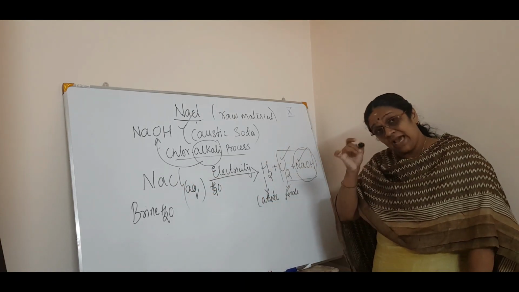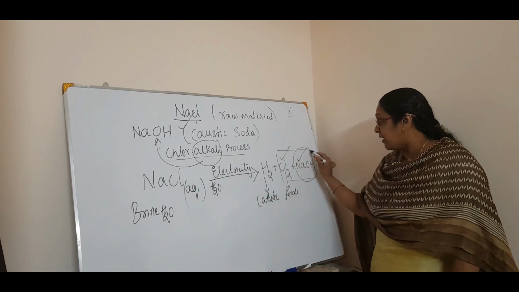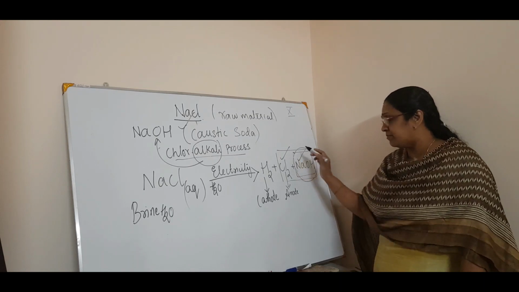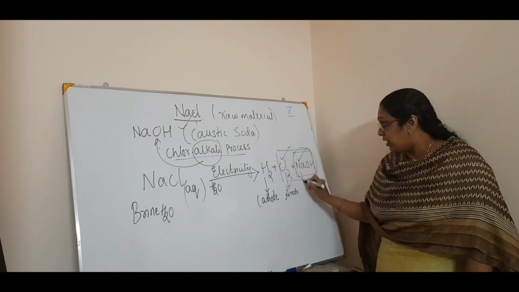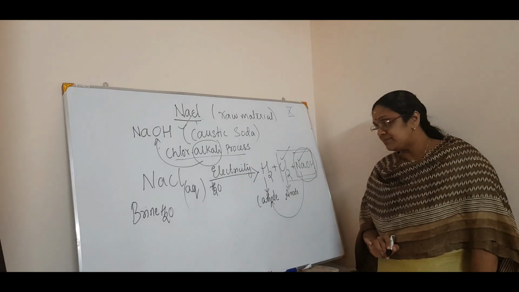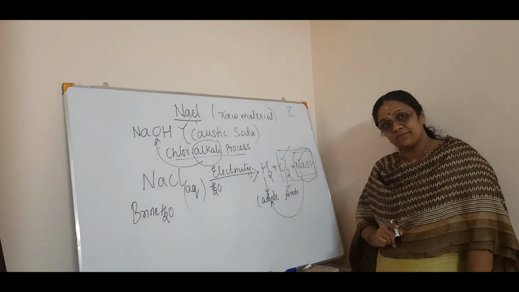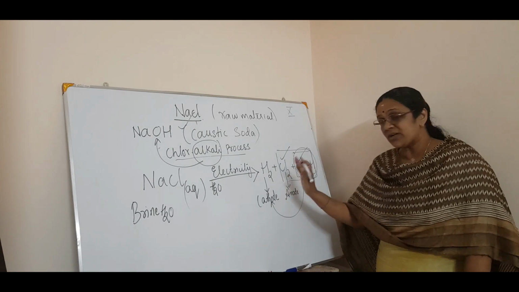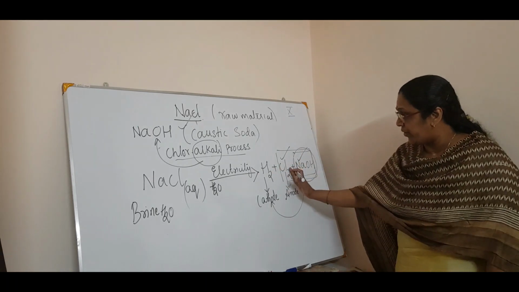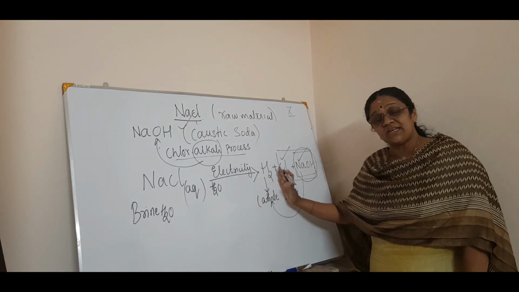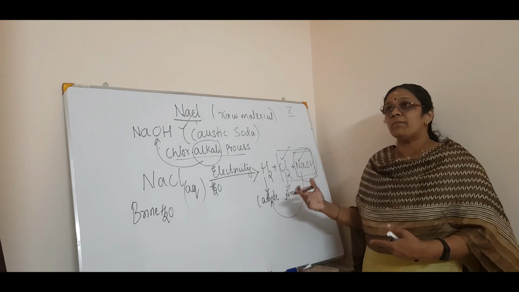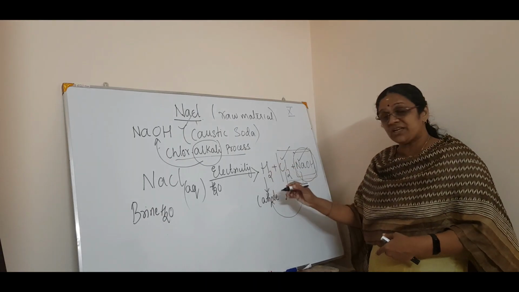But in that solution also, there is a quantity of NaOH or alkali, and that too on the cathodic side, where the hydrogen is. Okay, so what are the products? Hydrogen, chlorine and sodium hydroxide. And where is this hydrogen liberated? At the cathode. If you want to remember how to remember hydrogen at cathode?